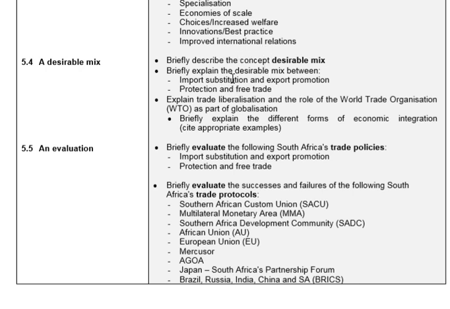Just describe the concept of desirable mix, explain the desirable mix between import substitution and export promotion, and then protectionism and free trade. Then we are also going to look at trade liberalization, the World Trade Organization, and then the different forms of economic integration. Economic integration we did touch on in grade 11 as well.